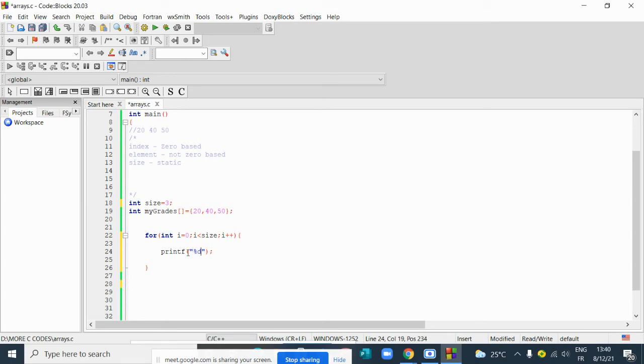We learned about loops in the previous video, so I hope you all know what we are doing here. Okay, then we print the element, of course, the element we reference, my grade at I. So this is what we do. This is how you can print all the elements of the array using a for loop. So we are saying we are starting from I is equal to 0. That's an iterator. And then we keep track. As long as I is less than the size, which is 3 elements, keep on updating I. And each time I is less than the size, print the element at the index I.